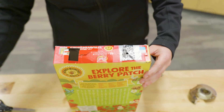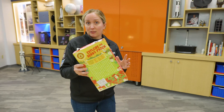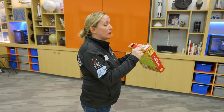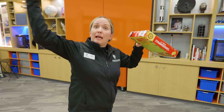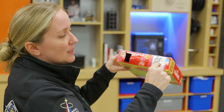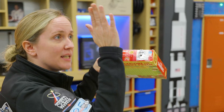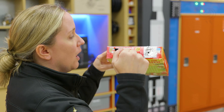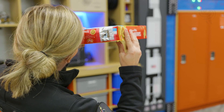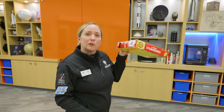And now you have a solar eclipse viewer. What you'll do the day of the eclipse is take your box outside, and make sure your back is facing the sun. Point your box so the hole has sunlight coming in it, and the sunlight will enter through the opening. Because of that round opening, as the eclipse is going — the partial eclipse — you'll be able to see the curvature of the moon on the little paper inside. Sunlight comes through and you can look through the little hole to see the eclipse inside your cereal box.